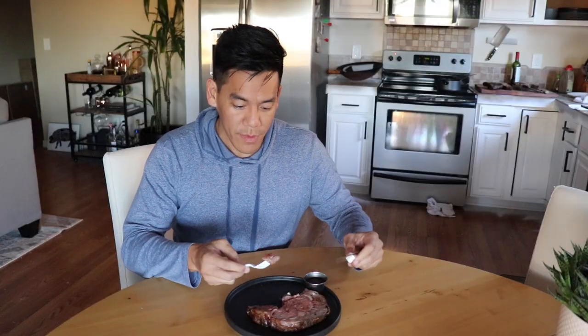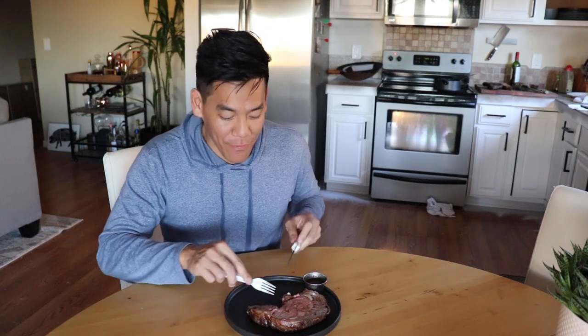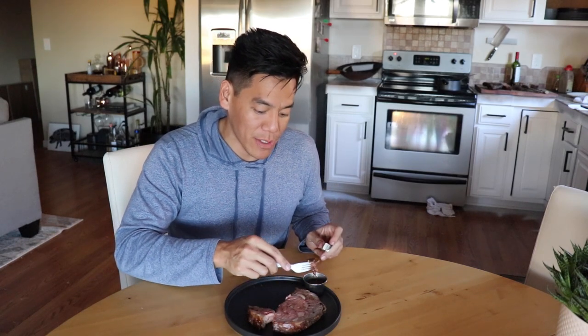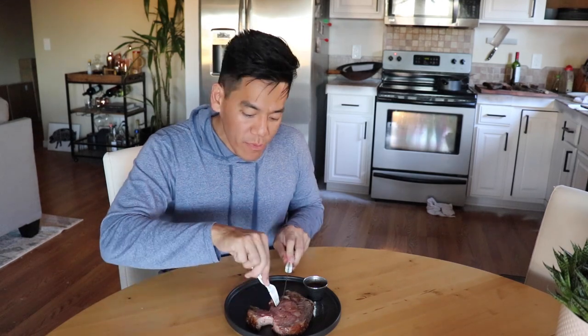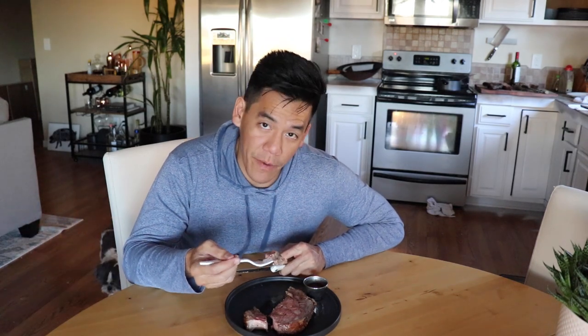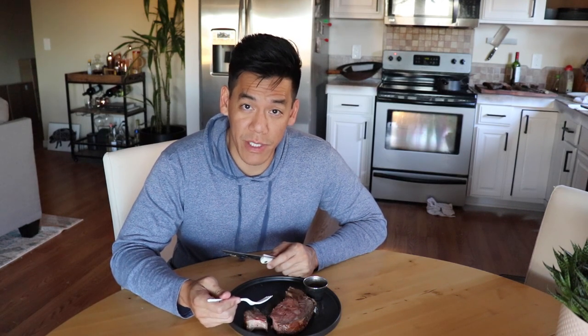Let's give this a shot. It's actually really, really good. It's extremely juicy and very flavorful. I'm biting out of the most medium part of the entire thing, but luckily the cap has the most fat in it so it's forgiving. It's really tasty — totally passable. Anybody who likes steak would think this is really good because it's very tender. It's the slow cooking that makes it more tender and the one-day dry brine. I may screw up the temperature but I'll find other ways to make up for it — kind of like life.